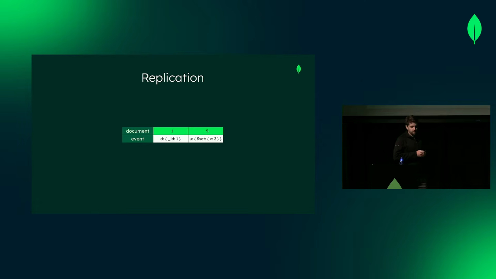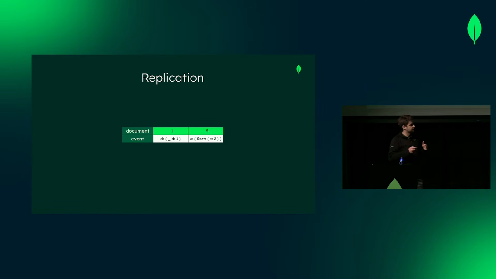One piece of information to keep in mind is that the Oplog is bounded in size. Over the history of the lifetime of a database deployment, there's going to be uncountable numbers of events happening, right? And we don't want to keep every event in the history of the database on disk, so we're going to bound that Oplog.